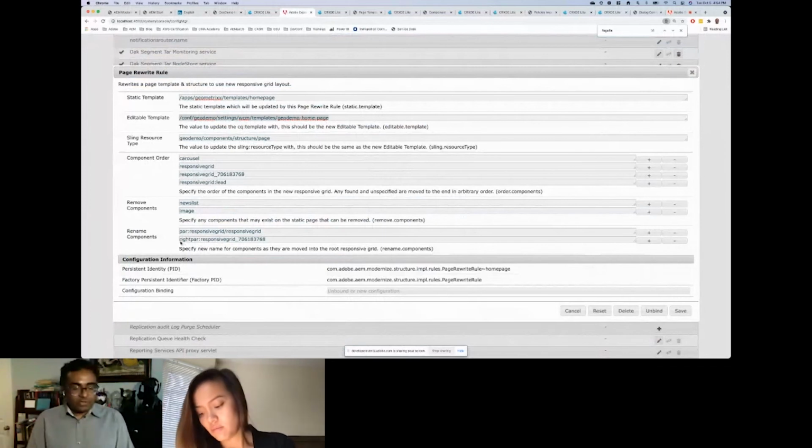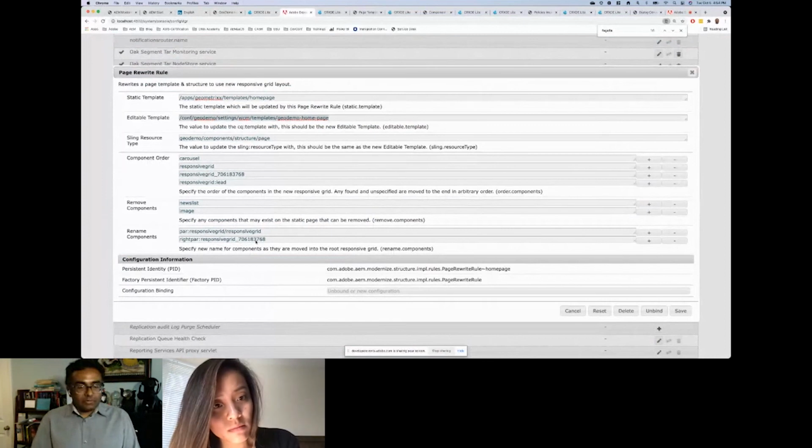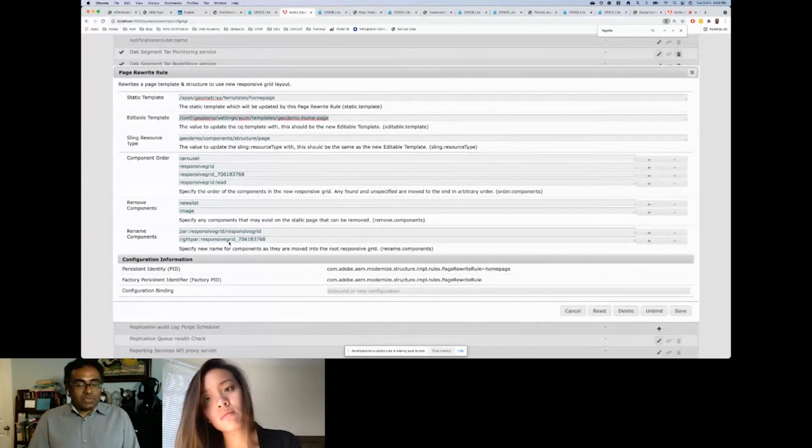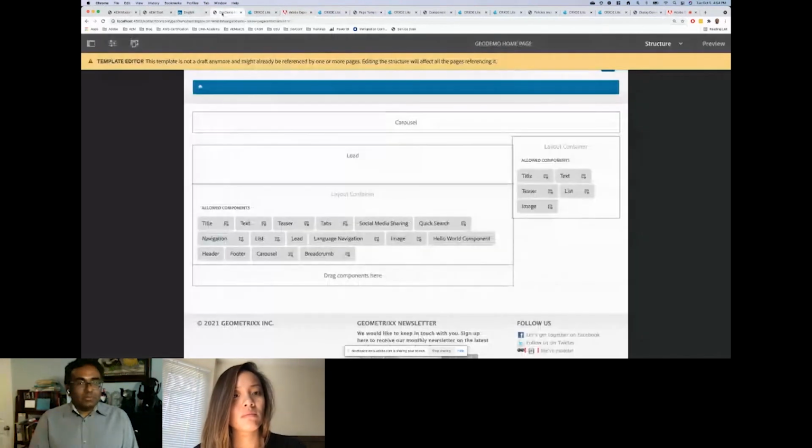So for example, here we are renaming the par and right par with the corresponding responsive grids that are created by the layout containers. Now, this piece right here is very important, right? So where is this particular number coming from? This is the responsive grid ID that is part of this particular editable template when we create it, right?